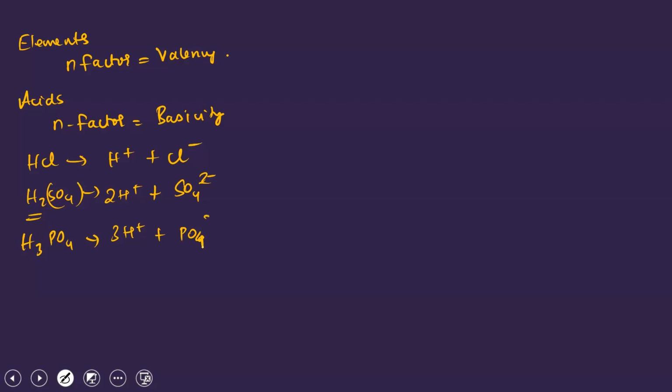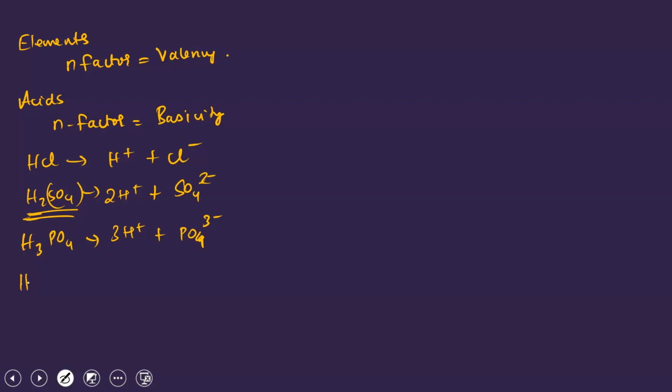Total positive charge and negative charge should be equal, only then will the substance be neutral. Clear? Total charge should be neutral. The total number of positive charges and negative charges should be equal. Here, if I have 3H plus ions, I am not writing them separately because it is already the actual formula.